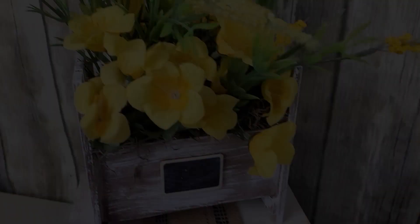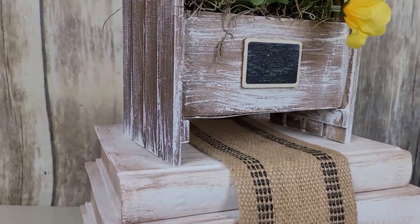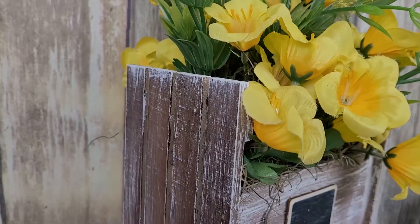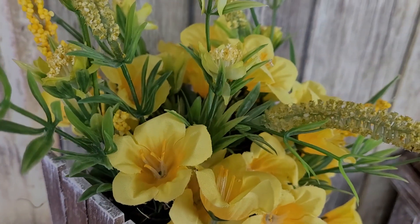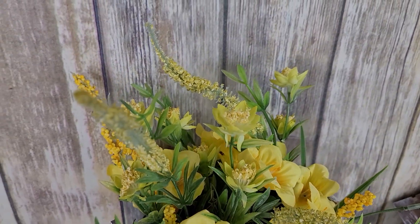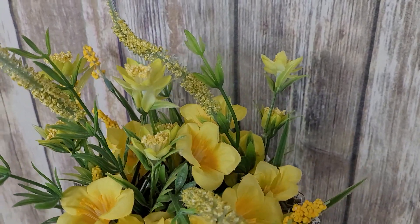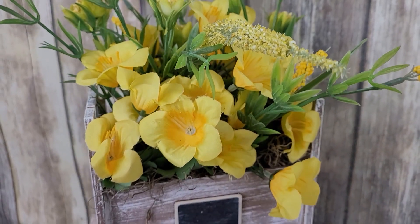I'm really liking how it turned out — it's full and fluffy! I love how the little pallets on the sides turned into feet; those ledges were perfect. With the wood glue, she is solid and not going anywhere. You can change this out for any season — it'll look good with Christmas items, fall, even pumpkins!